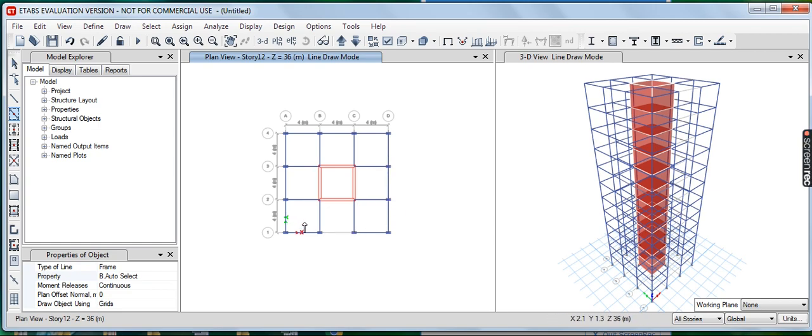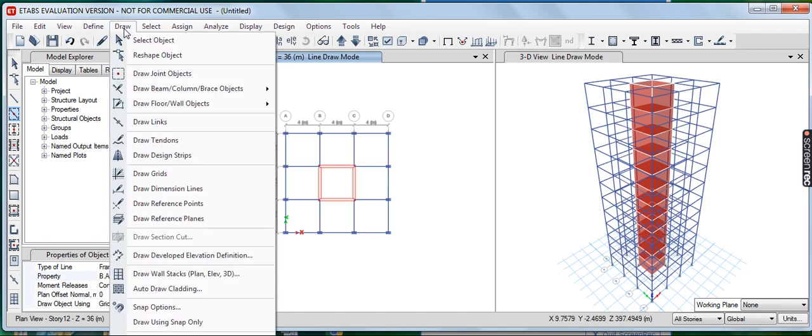All the beams are drawn. Next, go to draw slab.